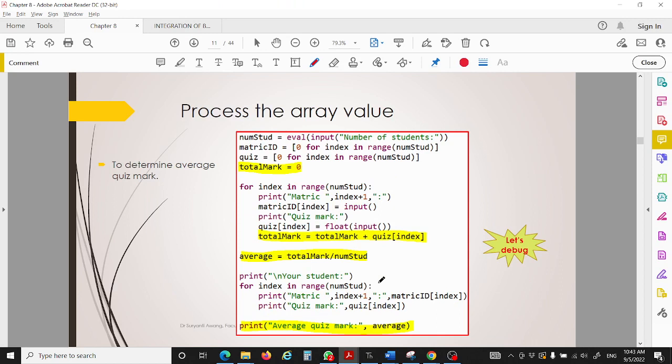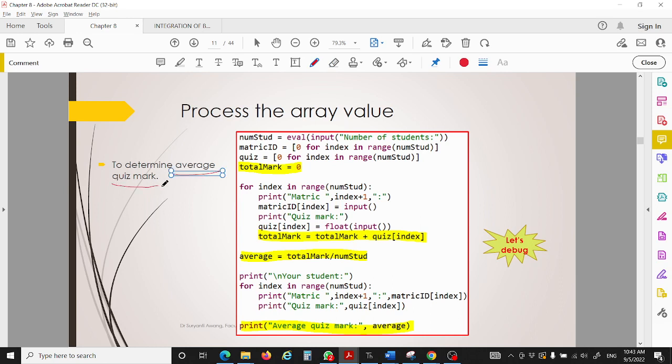Okay, now tadi saya dah tunjuk how to input to the array and how to retrieve the output from the array. So sekarang kita nak process the array value pula. Let's say we want to determine average quiz mark.